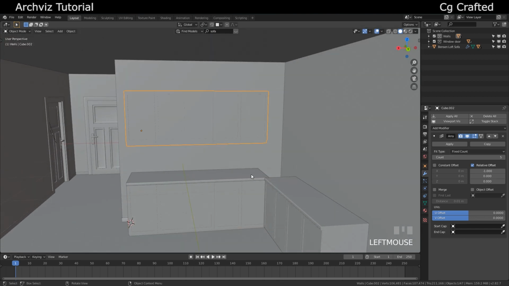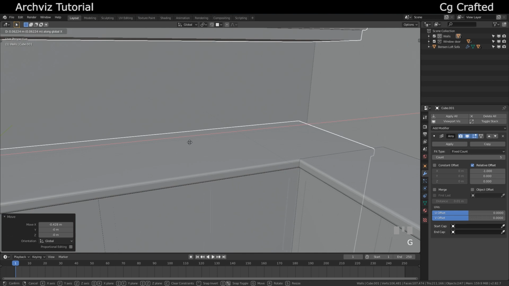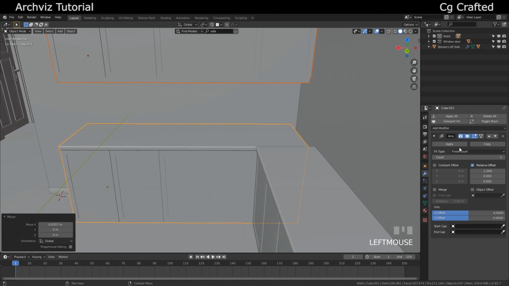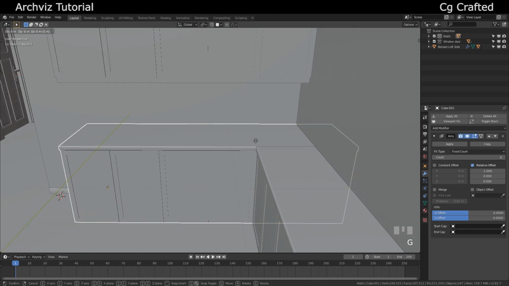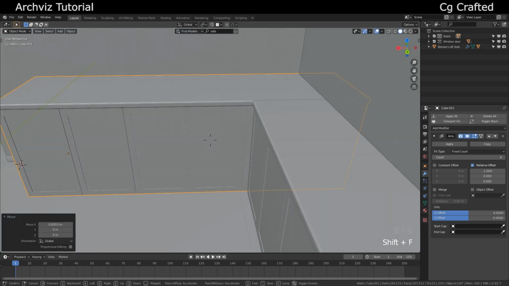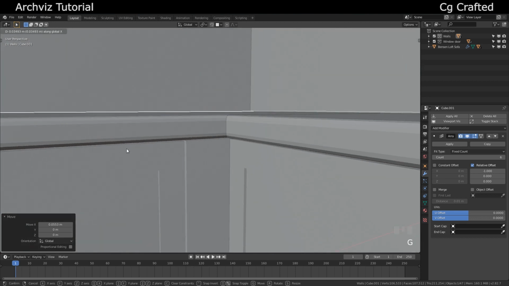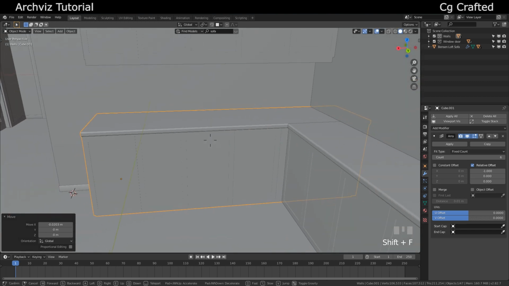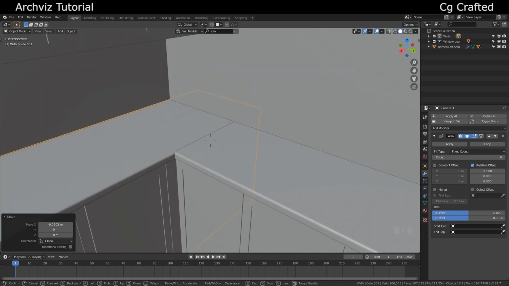You can continue modeling, add handles and stuff like that, and add the sinks. You can use booleans for the sinks to cut into the top of the furniture, so that should work too. And you can do the same, or even delete part of the furniture when you apply the array modifier. And then you can also add a stove or something like that if you want, and maybe a table here because you need to eat somewhere.